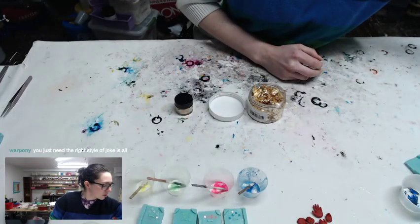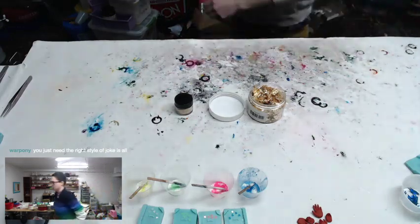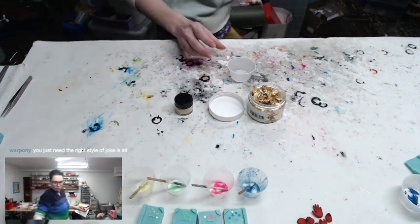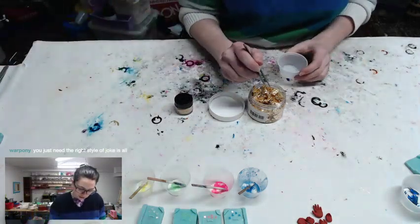Alright, so we're gonna need about 30 milliliters. I'm just gonna grab a clean container for this as well. I'm gonna use one of these because it can hold 30 milliliters better. I don't remember what I was saying.